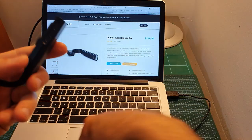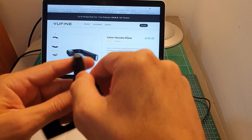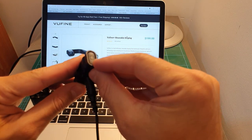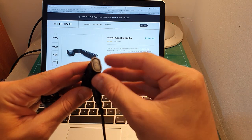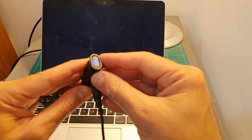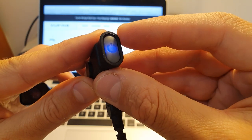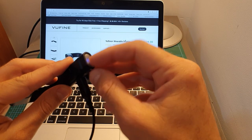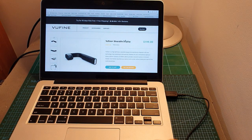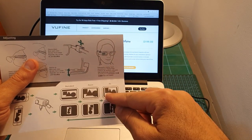the device. After plugging in the micro HDMI connector, we can turn on the device by short pressing the power button. Then the blue LED indicator is going to flash until it finds the signal. And now, as you can see, the LED indicator has turned solid blue, and we can see the video on the screen. Short pressing the power button is going to toggle between three available display modes. So you can switch between standard, zoom, and fit modes.